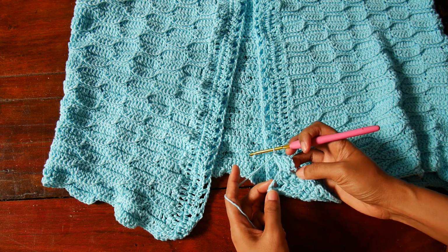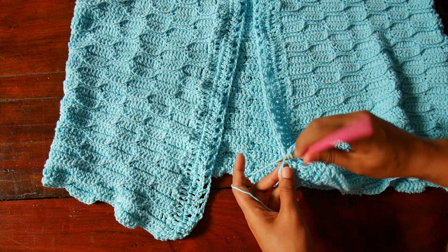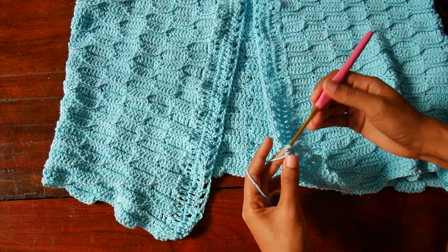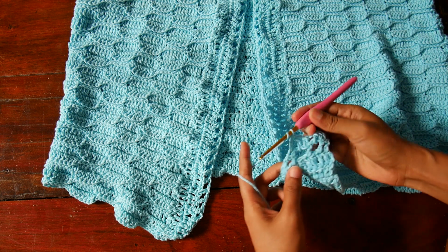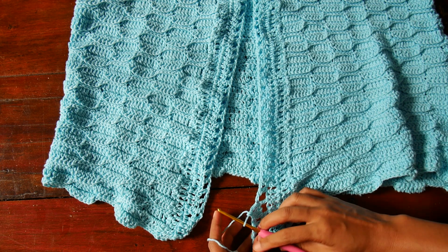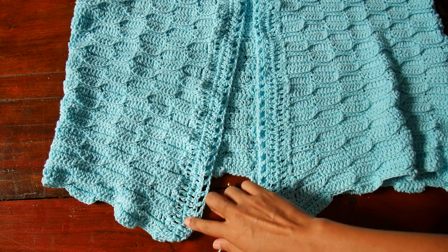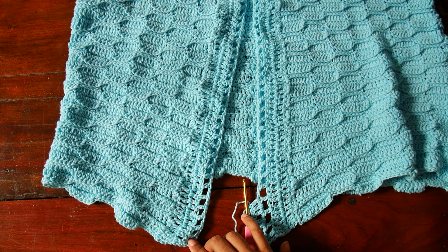If you see the stitch here, make 1 double crochet. If you see the chain 1 space, make 1 double crochet. Just keep repeating this. Just keep making 1 double crochet in each chain and in each stitch across until the end of the row. I will meet you at the end of row 5 here, and we will start row 6 together for the collar.